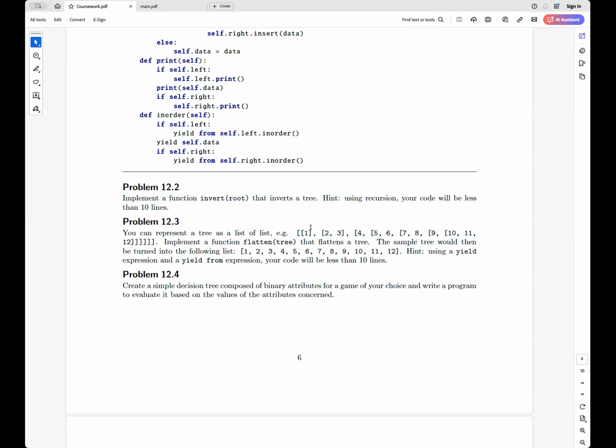And you are asked to implement a function flatten to which we pass a node, the root node, which represents the tree, and it would return a list of this tree being flattened. Again, you can implement this in less than 10 lines of code if you know how to do it. My advice is make sure you use a generator to do this. And at one point, you will need a yield expression.